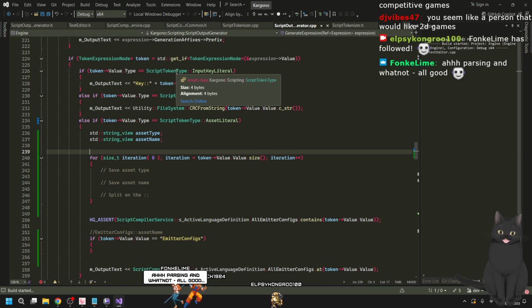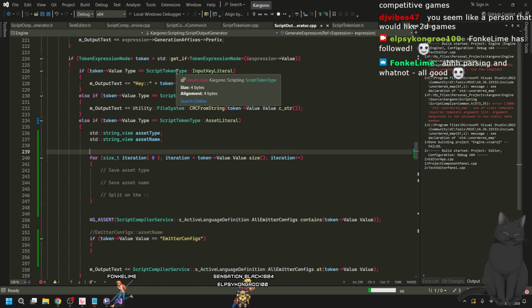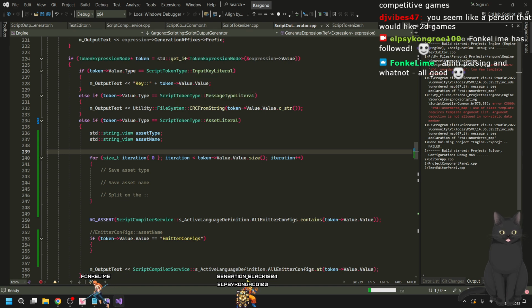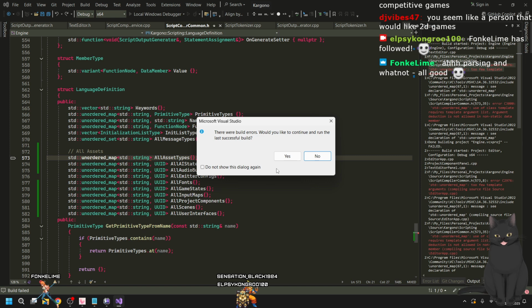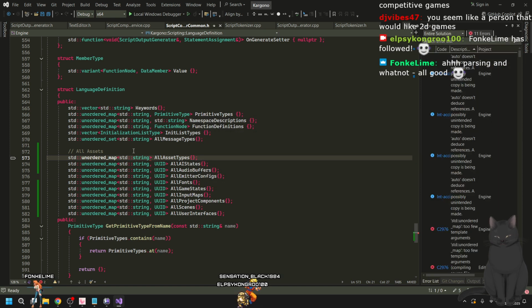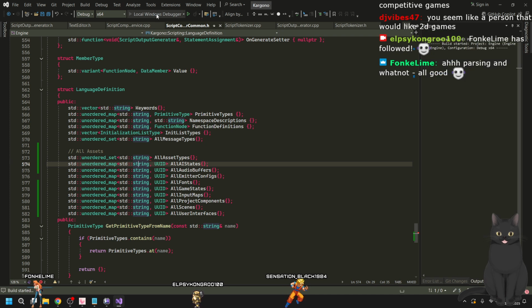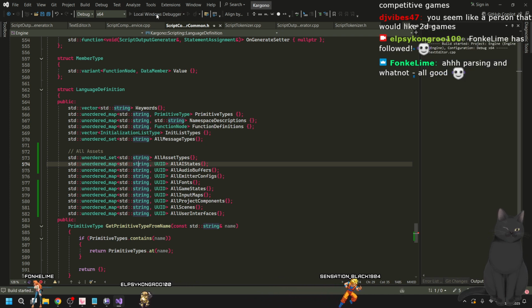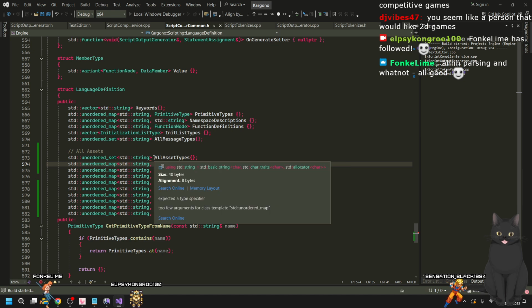Yeah, just parsing, you know how it be. Let's see if it'll even compile, because I just added a bunch of stuff for no reason. Oh, we changed this back to a set. Let's put this back. And these can be strings because I don't know how big it's going to be. Hopefully that figures that out.